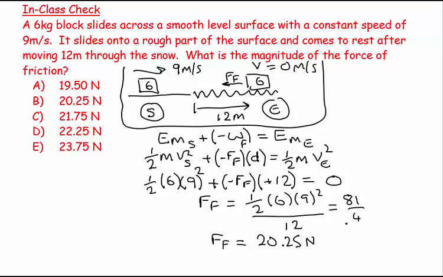Because I knew it was pointing to the left and put the negative sign into my equation, I get a positive number for my FF, and 20.25 is there. And there we have it, good diagram.